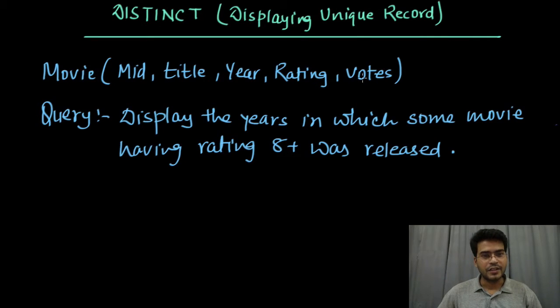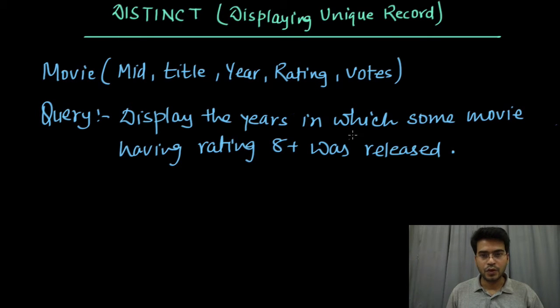So in the last lecture we learned how to perform select queries, right? Under different circumstances, like when we have to fetch results from one table or more than one, that is, two or three tables. All these things we have learned. Now in this lecture we will learn to use the keyword distinct.